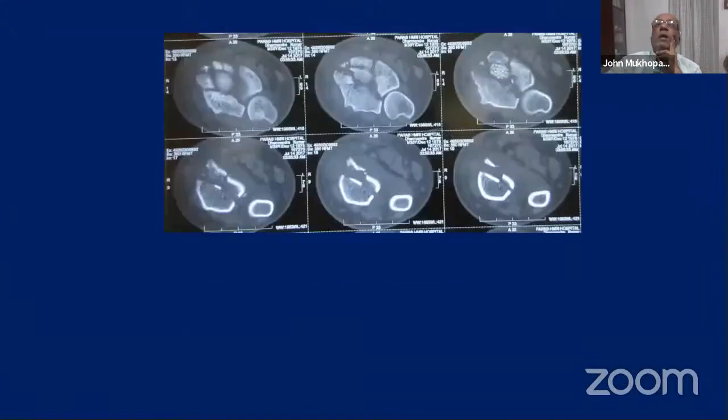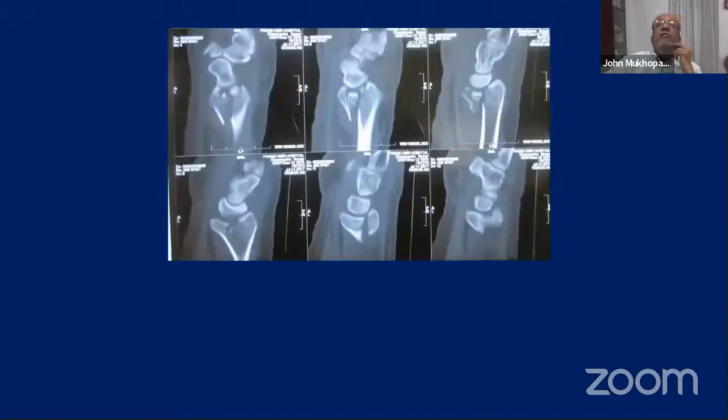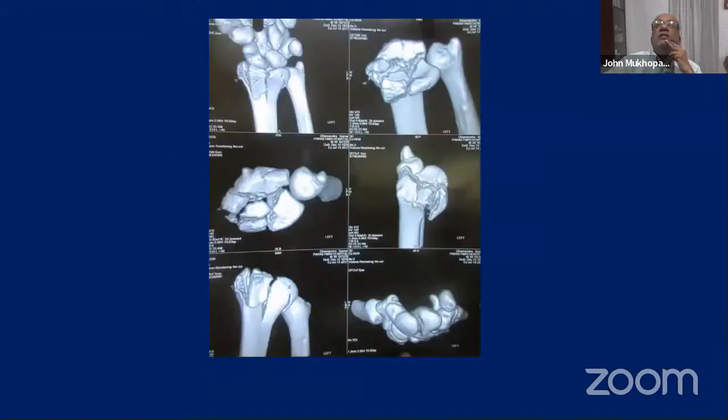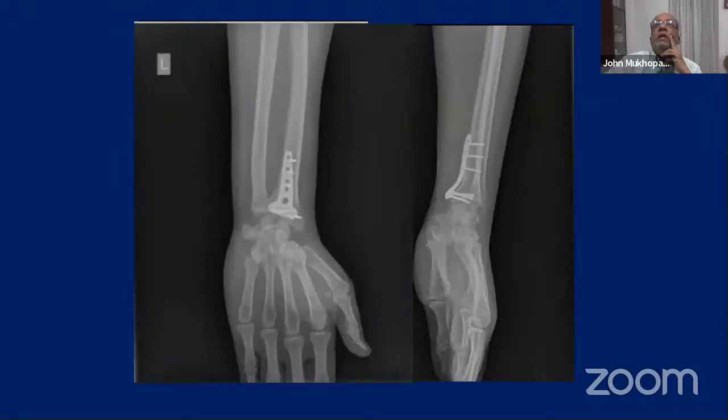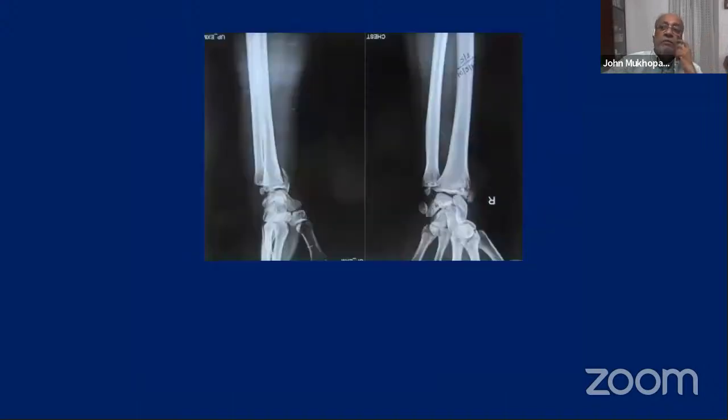Okay, here's another one. Again, it's a volar fragment. There's an intermediate column as well as a radial column fracture. Those are the CT scans showing the displaced fragments. And again, it's fixed with a plate. You can see it's been reduced adequately. The follow-up shows that the tilt and the radio-ulnar displacement relationship are all maintained.